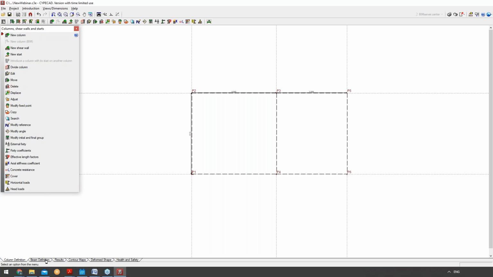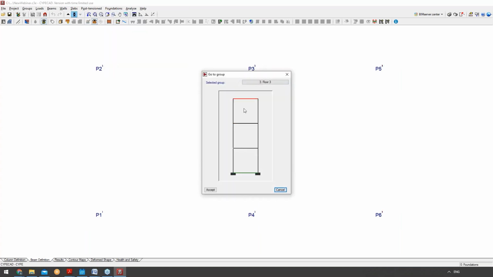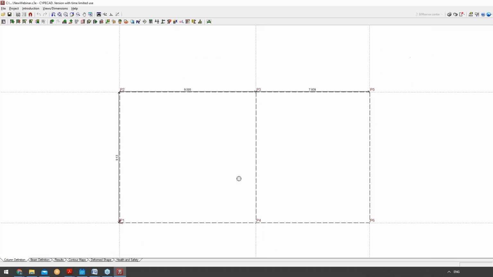Now let's move on. Let's go into beam definition. And you can see here that my beams get defined here quite nicely. So I can come over here into foundations. I'll go down a level. You can see here that I can select the specific level that I want to amend. So this is my floor level. I can come into foundation. Oh wait, 1 second. I think I did it incorrectly.